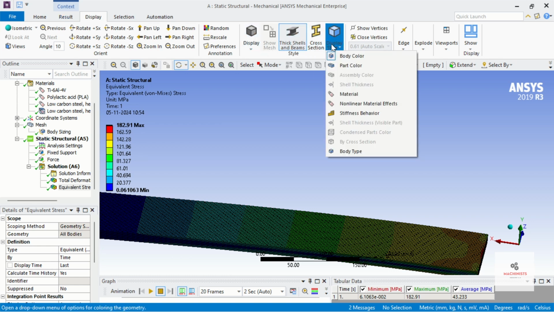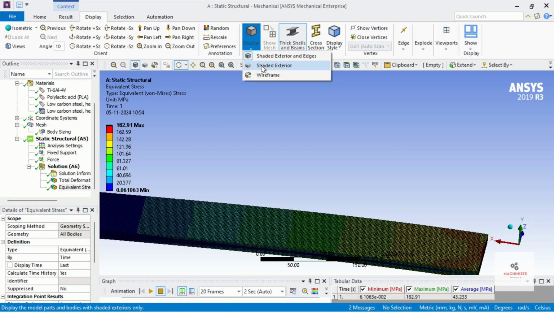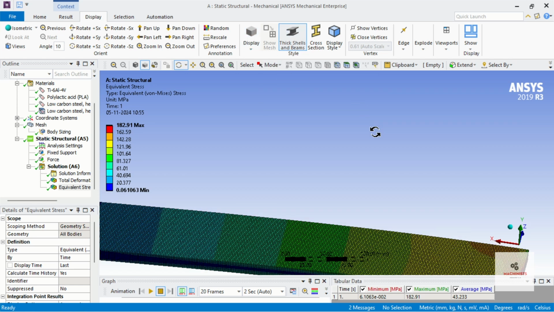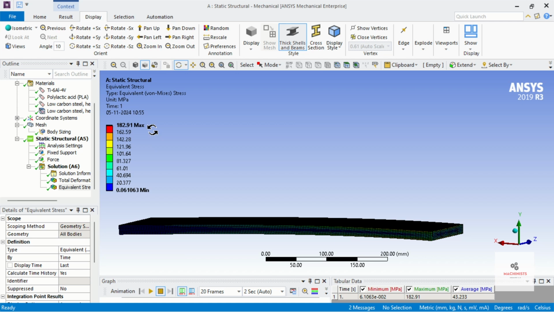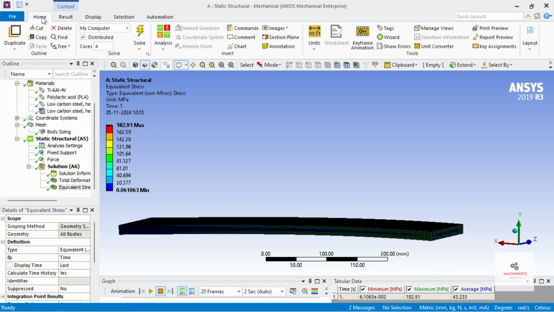We can change the display style to shaded exterior or wireframe and so on. We can also see the cross section in this.